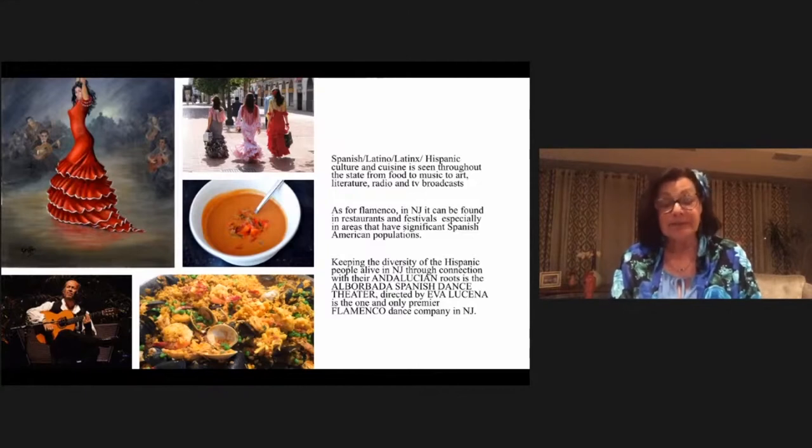In conclusion, Andalusia is a diverse region which influenced much of Europe in its time of flourishment during the Moorish reign. Under the Catholic kings, its diverse culture disseminated into the Western world. Later, Spaniards came to New Jersey directly from Andalusia and indirectly through Spanish America. And it is through the arts that Andalusian culture and history continue to contribute to New Jersey's identity.